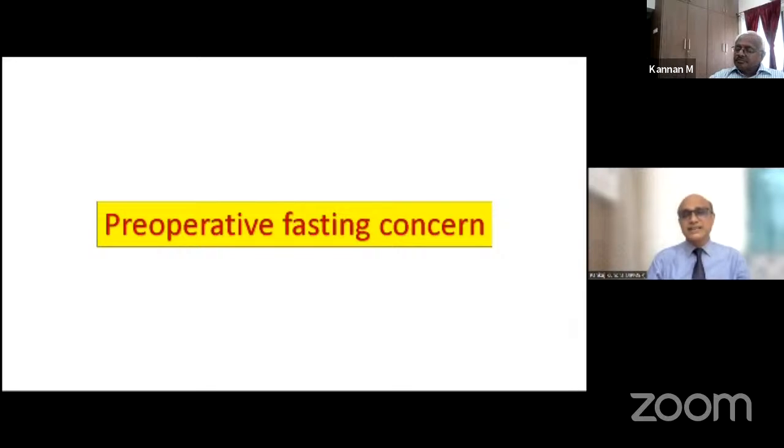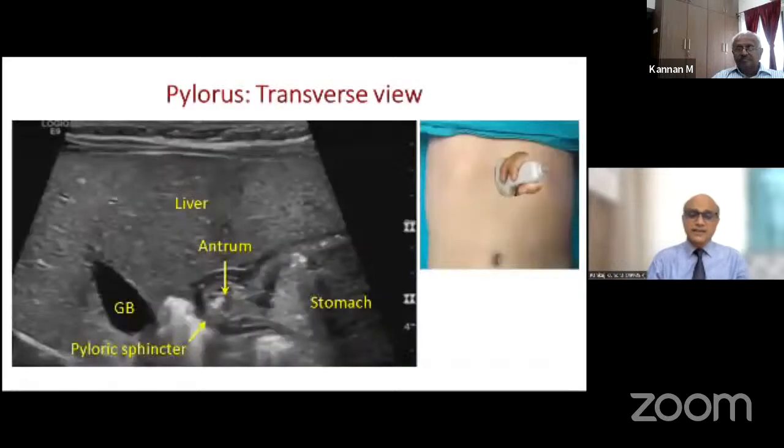Instead, if you say these are feeding guidelines, it becomes more defined and more acceptable to parents, where you can say for this many hours, you can give clear fluids. Beyond this many hours, you cannot give any milk or any other products to the child. Still, if you have a doubt, it's always good to do an ultrasound, a gastric ultrasound.